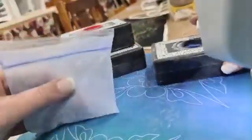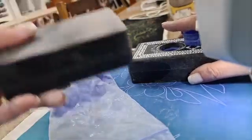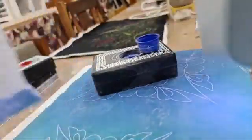So what I do is I'll just move these out of the way so there's a bit of room. Oops, a daisy. And the idea is you should store them upside down. It keeps the dust on the actual pad rather than in the lid. But I'm going to show you what I do.